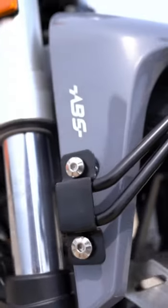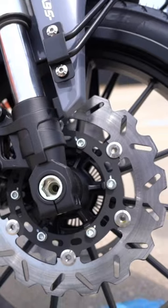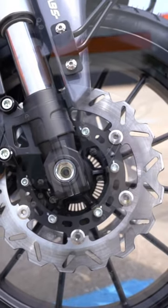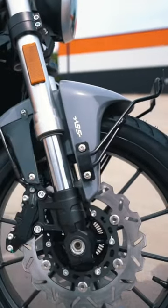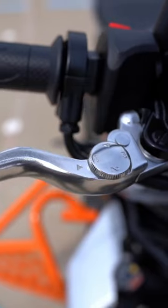We got the dual ABS front brake. If you're out here on the range, we get a little bit of rain here in Texas every now and then. These are going to help provide safety whenever braking and emergency stopping. These are going to be your adjustable front brake levers so people with smaller hands can still grab the full front brake.